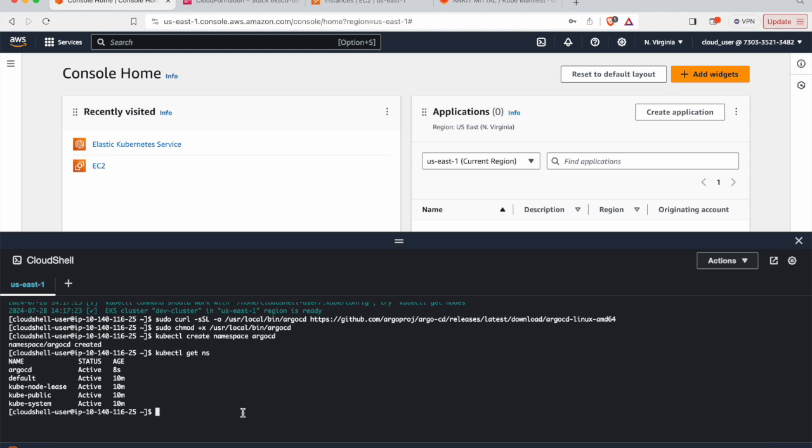For installing ArgoCD, you can directly say kubectl apply -n argocd -f, and then you can refer to the YAML file which ArgoCD has provided. That is raw.githubusercontent.com. This is basically the URL from which we are directly going to use it.